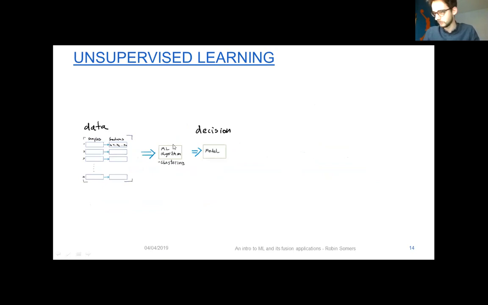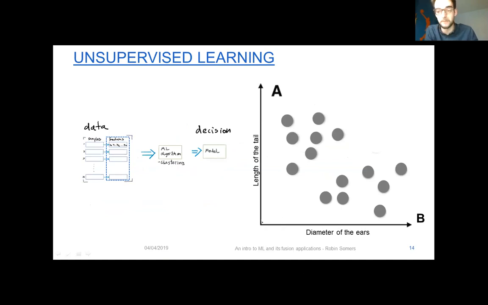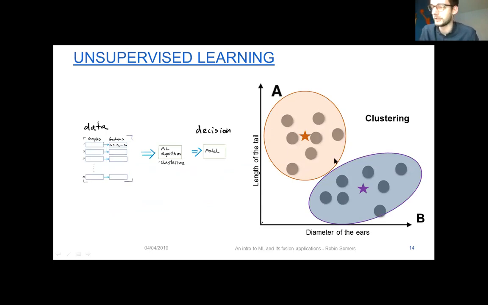So again, we just start with samples, gray dots. We extract the same features, but now we don't have the labels. So we don't know which one is a cat or a dog. But the nice thing is there are algorithms out there that can do unsupervised learning, like clustering, and they can try to find their own separations. So what a clustering model here will do is it will find two different clusters. One cluster here and one cluster there. Of course, it doesn't know which one is a cat or which one is a dog, but it knows that it has found two different clusters.